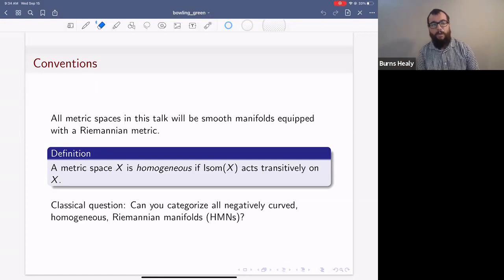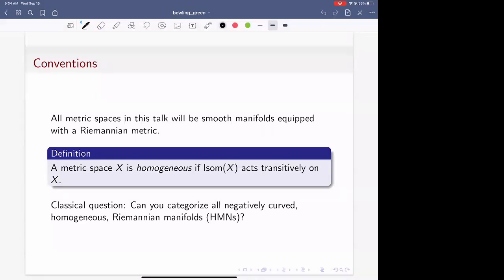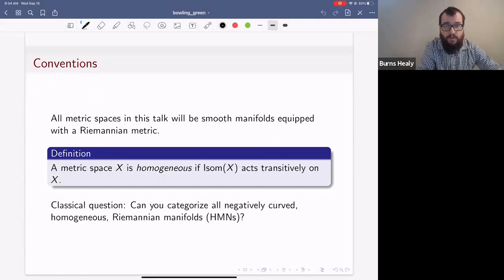your head. Okay. And we're primarily going to be interested in these sort of Riemannian manifolds that have an additional property, which is that they are homogeneous, which is to say that every point looks like every other point. Formally, that is that the isometry group of that space acts on it transitively, so it can take any point to any other point. So locally, it sort of looks exactly the same at every point.